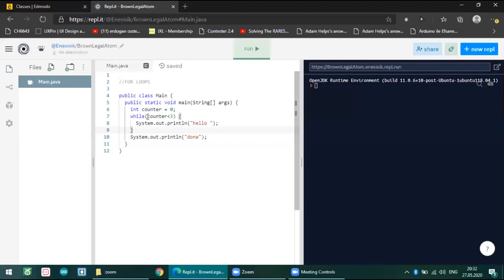Check the condition. If it is true, enter the loop, and when you finish, come back. Until when? Until this condition is false. When this condition is false, exactly at that time, skip the statements and continue from here. Okay, I think this was the summary of what we learned in the last lesson.